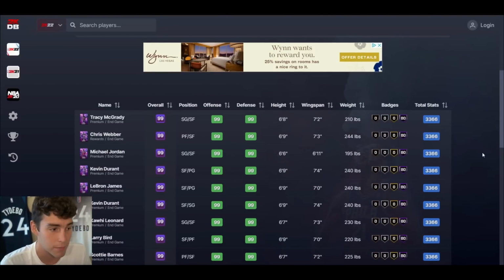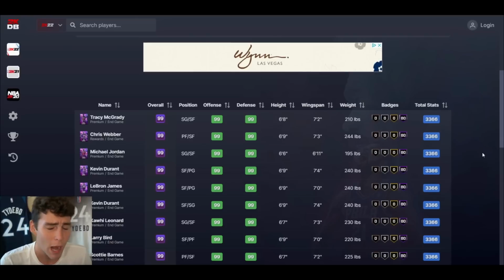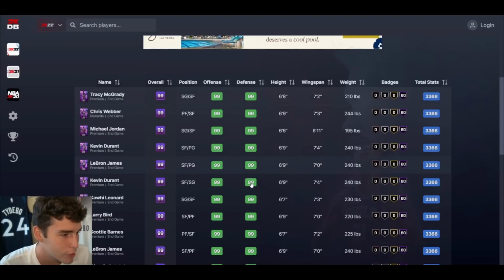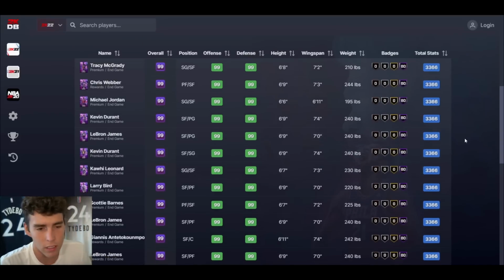You can also throw endgame T-Mac in that discussion if you want to, because I'm a pretty big fan of that. I rank them Giannis 1, Bron 2, KD 3, Kawhi 4, and probably T-Mac at number 5, just that little bit lower if I were to rank all of those endgame cards. Look, guys, I hope you did watch the entire video because it's hard. If I wanted to rank every one of these cards, I'd probably have 2 Kevin Durants on here, 2 LeBron James, and then the list wouldn't be ultimately what I want it to be. I wanted to include guys like Lamar Odom, Gamma, T-Mac, and Keegan Murray on this list.